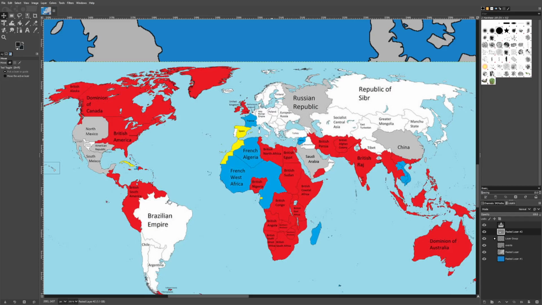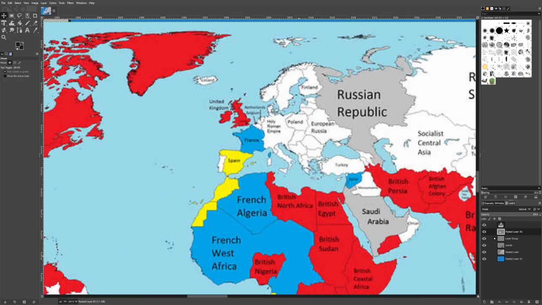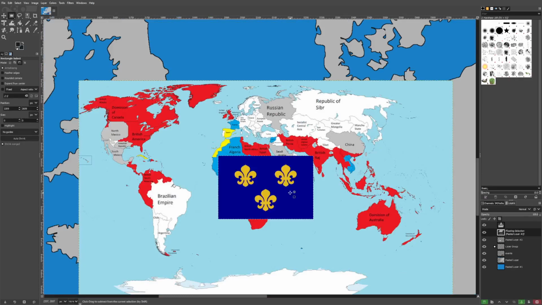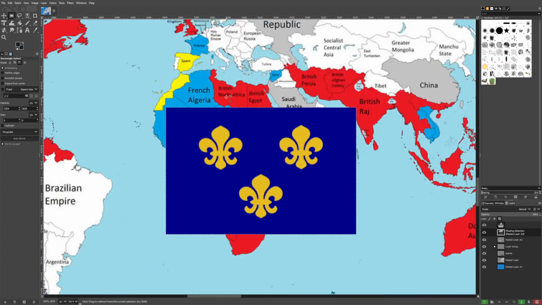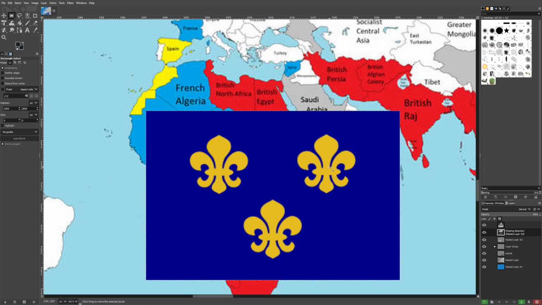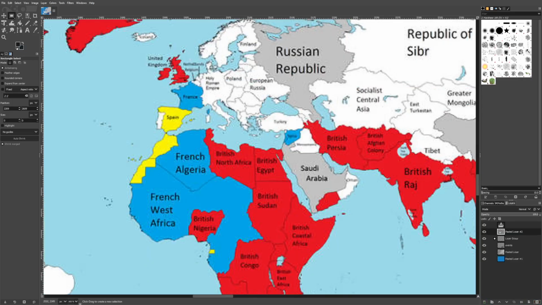I'm not too sure. Actually, no. This French blue, I'm not 100% sure on this one, since at least the British red most definitely has to do with the red coats. But I'm pretty sure French blue has to do with the House of Bourbon. The House of Bourbon has this flag right here that was a pretty big shade of blue, along with a bit of yellow, but nobody cares about that. And I'm pretty sure that the House of Capet also used the bluish hue for their French symbolism. As a result, France has always been associated with the color blue, and you see a lot of maps using blue as France.